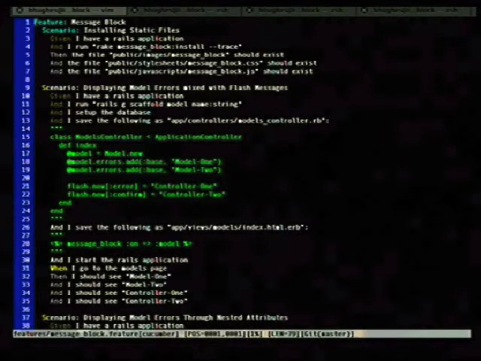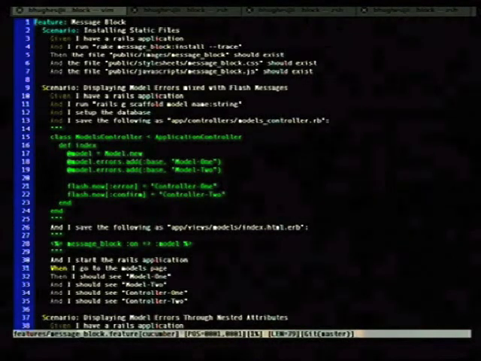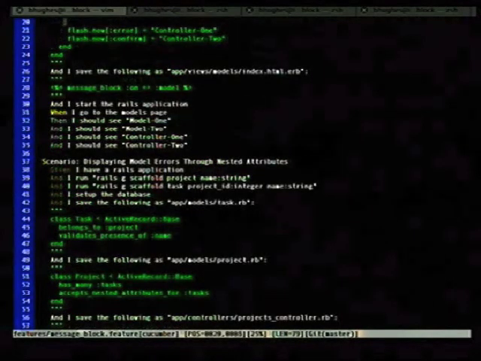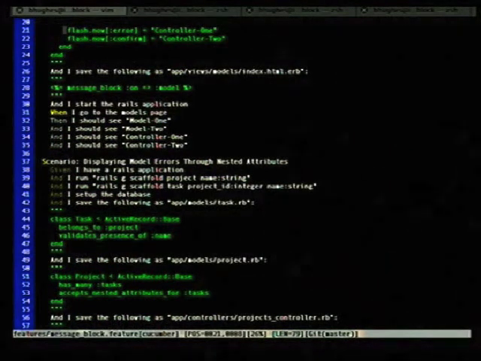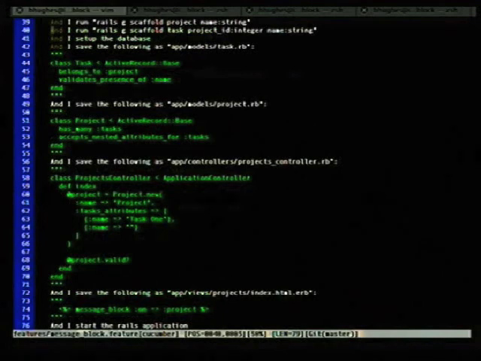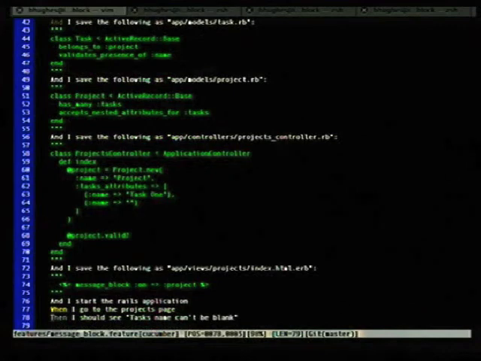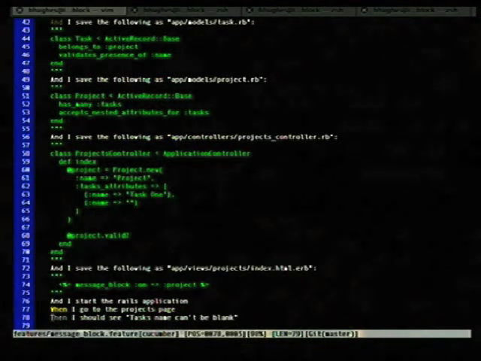And then from this point forward, it's really just like a normal WebRat Cucumber step. So you should see certain things. And I'll show you in a bit that actually running. Let me quickly jump to the last scenario. This is just a little more involved. It's going to verify it works for using nested attributes. So it's got actually two models here, and then setting up the nested attributes, and you should see the error through there.